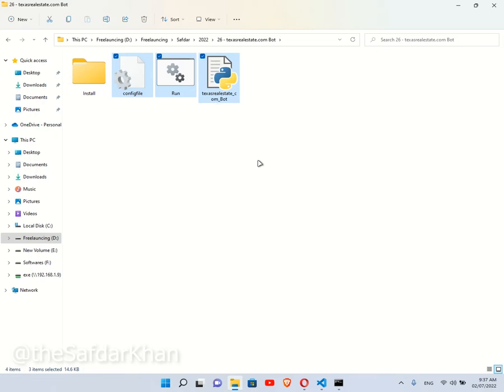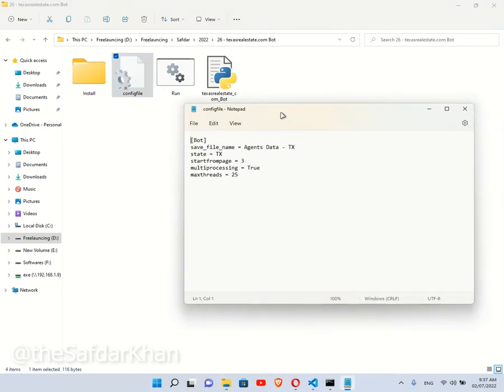Simply extract this bot and configure this file, double click on that. It's quite a similar process. From here you can provide any name you want for the Excel or CSV file that the bot should save as output. From here you can change the state from Texas to any you want, Nevada or Florida or whatever.